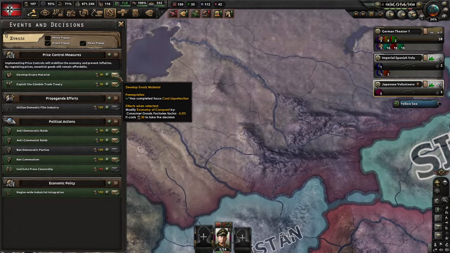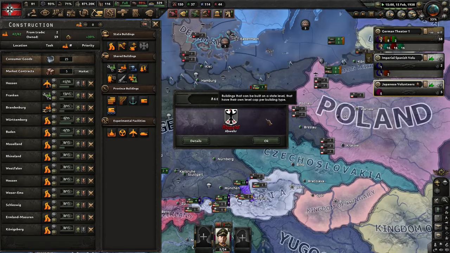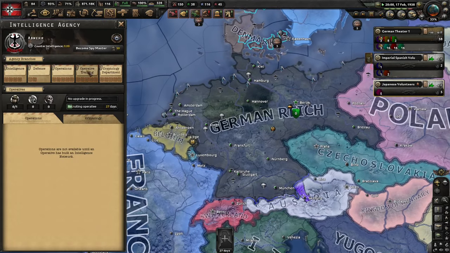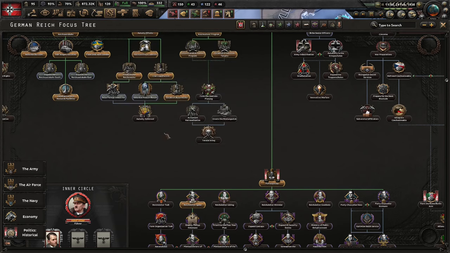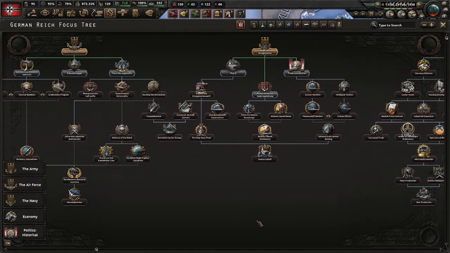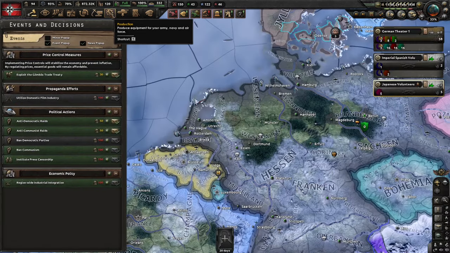Develop synthetic material. Very nice. Adaptive Panzer Doctrine. Heinz Guderian and other radical theorists are pushing for daring new doctrines emphasizing communication, identification of Schwerpunkte, and local concentration of combined arms forces. Given free rein, it might have helped avoid the meat grinder horrors of the Great War.